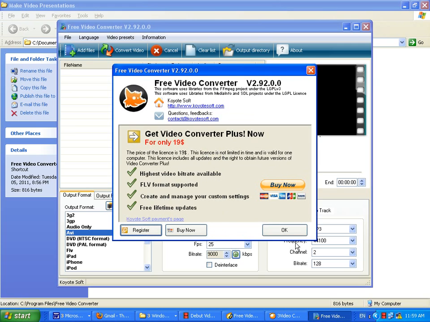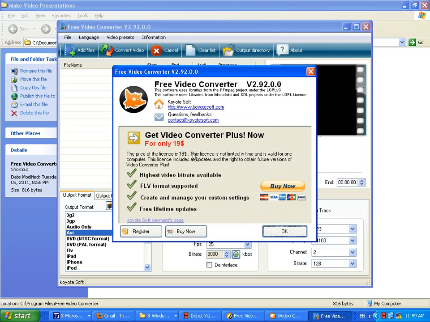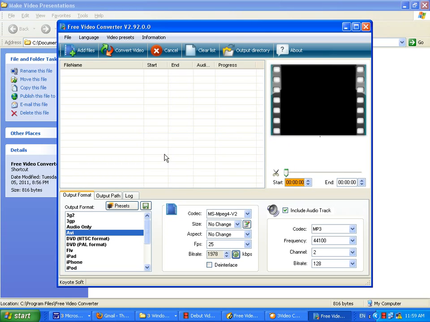Oops, there's the buy now one. No, okay, this is the free one. So just close. Go to here. Put the megabyte files down probably to about 2,000 or even less, and then see how many megabytes the file is. If it's too many, just knock it down in size, stick it in there, start it up, and away you go.